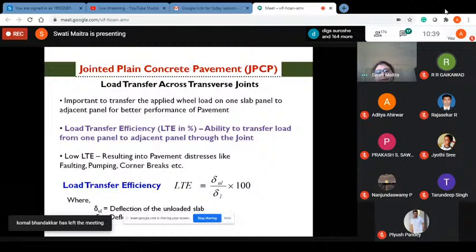But in most cases we found that the vehicles are overloaded. So this is a real problem in India. We have overloaded vehicles, and our pavement is designed for these legal loads. So there may be chances of distress due to heavy load. So proper implementation of the laws should be done so that these overloaded vehicles are stopped on our highways, the roads are not damaged, and they can last long.